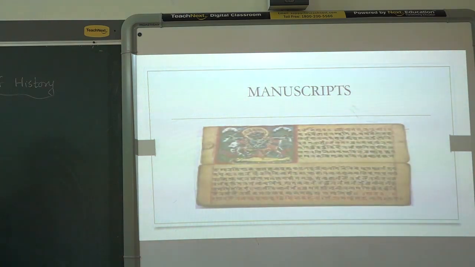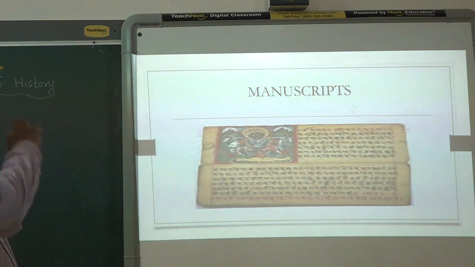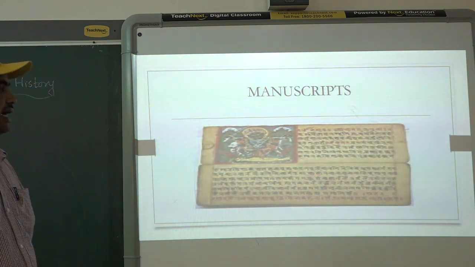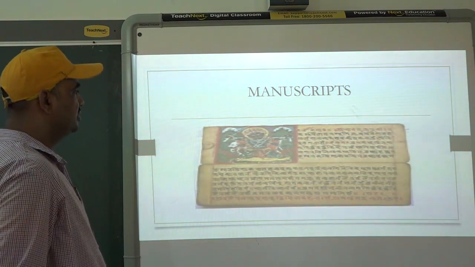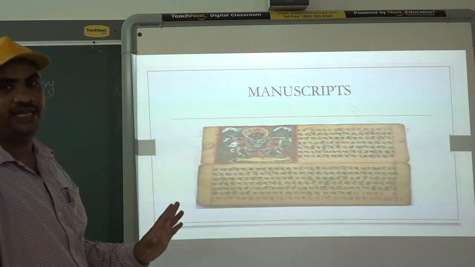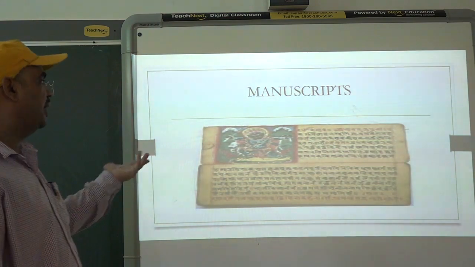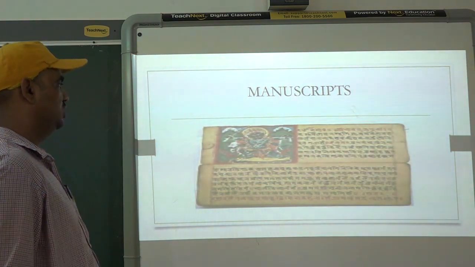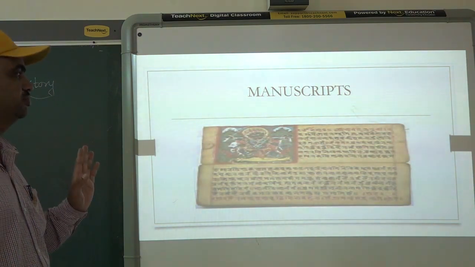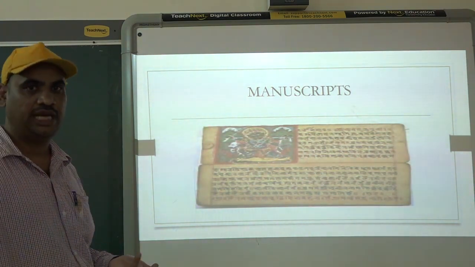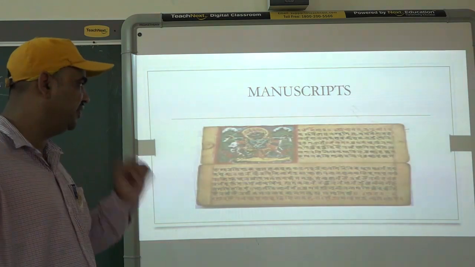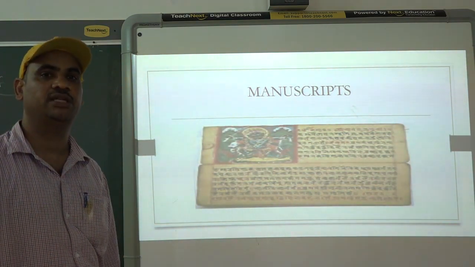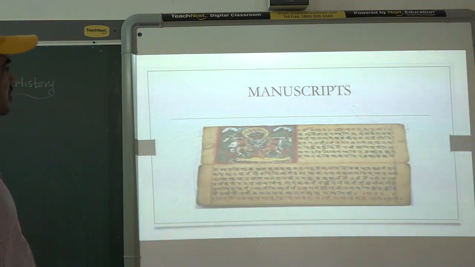Then manuscripts. In the old days there was no paper invented, so people were writing on palm leaves. This recording or writing is known as a manuscript. If you divide this word — 'manual' means hand, and 'script' means writing — so manuscript means handwriting, written on palm leaves. But there was a problem with manuscripts: most of them are destroyed because they are organic material, and insects have already eaten them. Some of them are stored very safely, and from these manuscripts we can get a lot of information about the past.